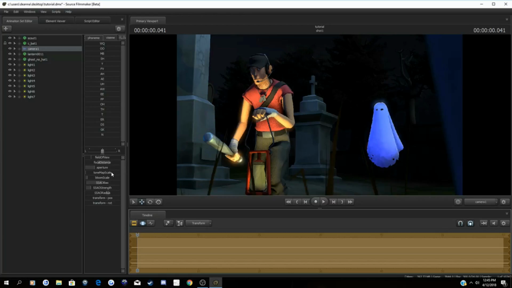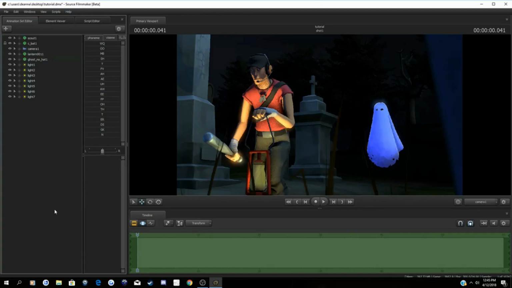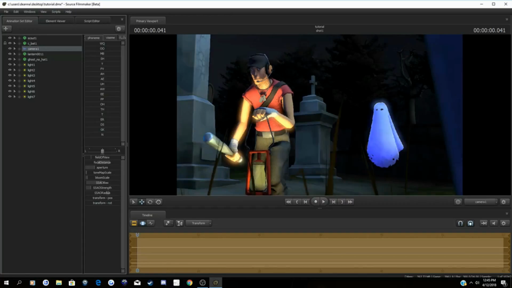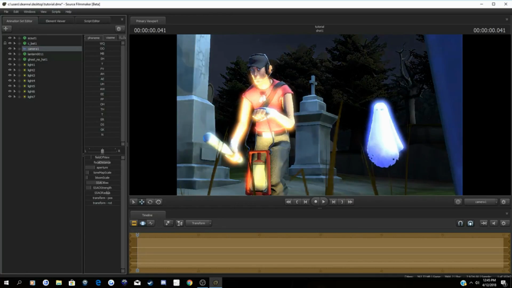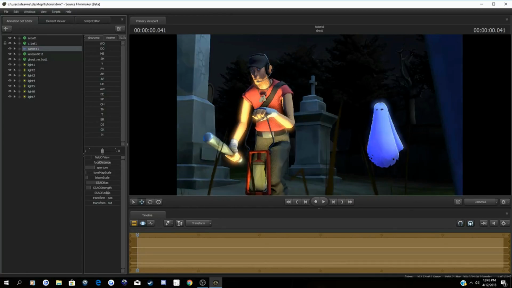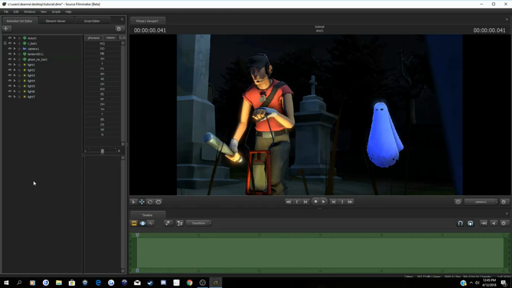Now, tone map scale. This is what determines the lighting that was already in the map. Having it set here to default, it's pretty dark. However, you bring it up, hey, looky there, it's pretty bright. So let's bring it back down there. Alrighty, that's that.